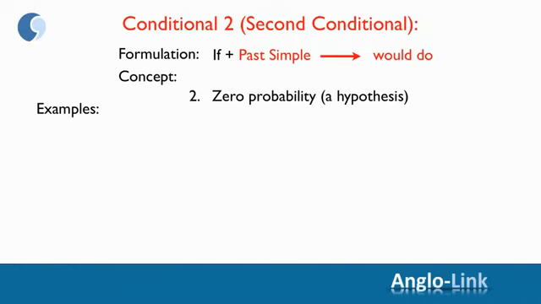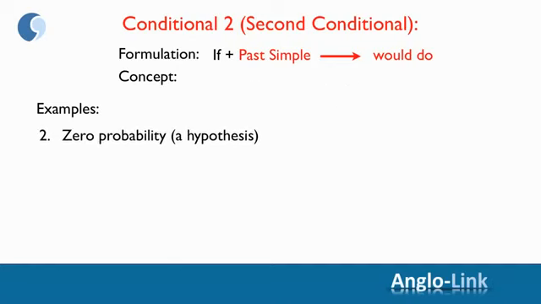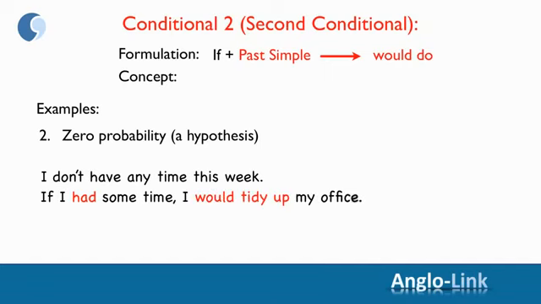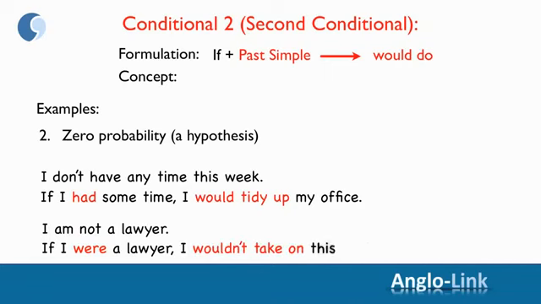Right, let's look at some examples of zero probability or a hypothesis. I don't have any time this week, but I can imagine what I would do if I had time. If I had some time, I would tidy up my office. Or a completely unreal or hypothetical situation. I'm not a lawyer. If I were a lawyer, I wouldn't take on this case.